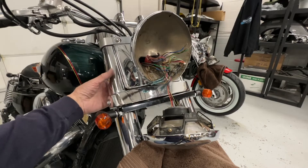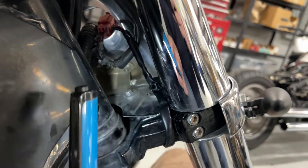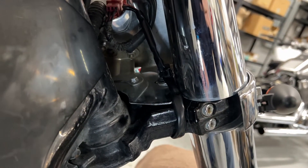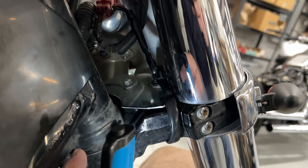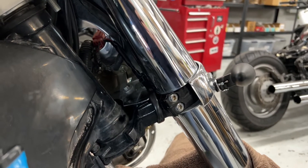I'll show you where I wire tied the wires in the back. I just ran the wire up here, and there are some little loops in the front right in here — I just wire tied the wires to those, and then they go straight up into the bucket. If you're doing a nice neat job on this it just pays off. Also, you want these wires to be away from where your steering lock is, because if they get down in there they could actually cut the wires. So it's nice to have them routed up through this way — nice sanitary job.